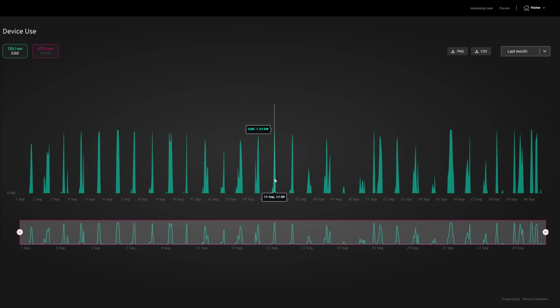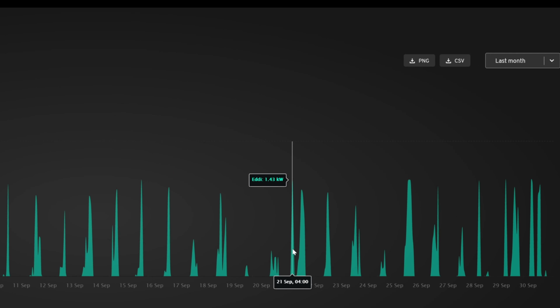You can see here during the day, 12 o'clock and so on, this is when I was actually using the Eddi, although at different times there at 2-3 in the morning I had a little boost. So if you see a double spike, you know that I did it overnight, especially towards the end of the month more. That looked like a pretty good day where it got a lot during the day. So towards the last week or two of the month, I was charging it a bit more overnight as well to give it a boost.